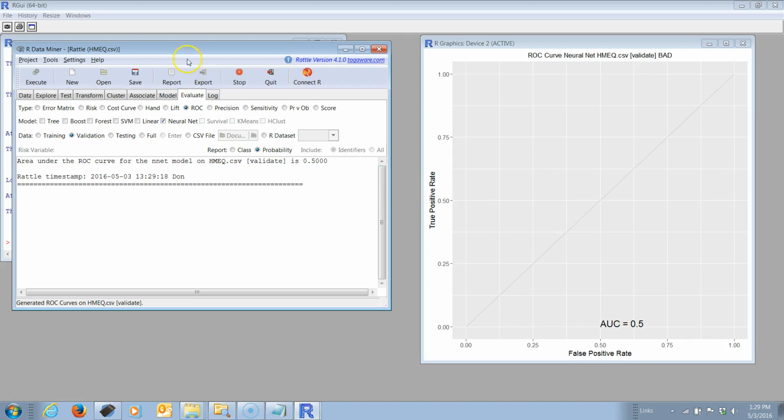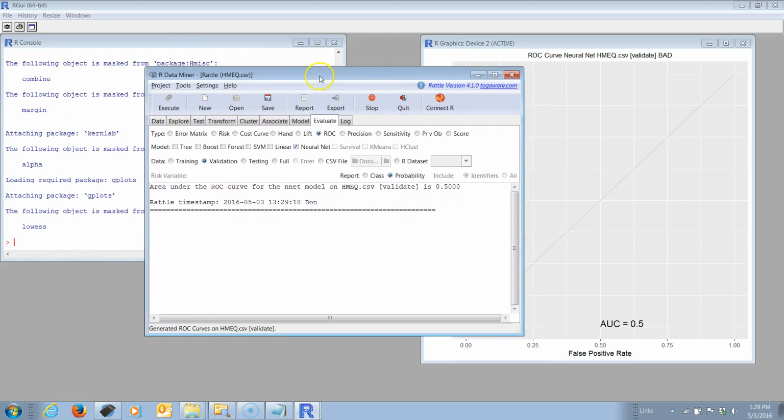So, okay. Anyways, this is Rattle, and this is not a comprehensive tour. I just want to show you that these tools do exist in other languages outside of SAS. Obviously, this is not as robust of a tool as you might get in SAS or some commercial product, but hey, this is free, and it does have its uses. So these are some tools that are available, and that's it.